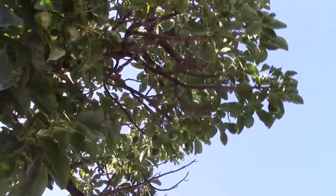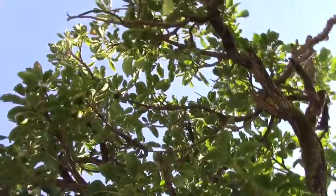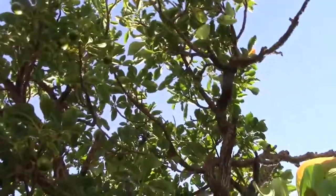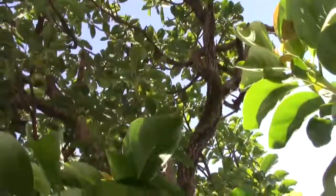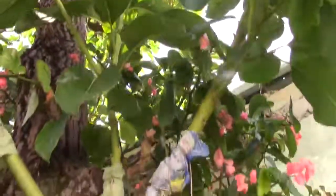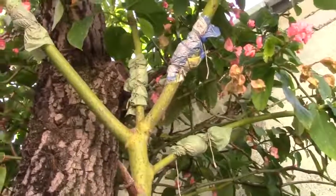It is an old tree but it never bore a lot of fruit over the years. After a long time there are a few fruits now and you can enjoy them in a few months - they look ready to harvest, but I will still leave them for a few more months.